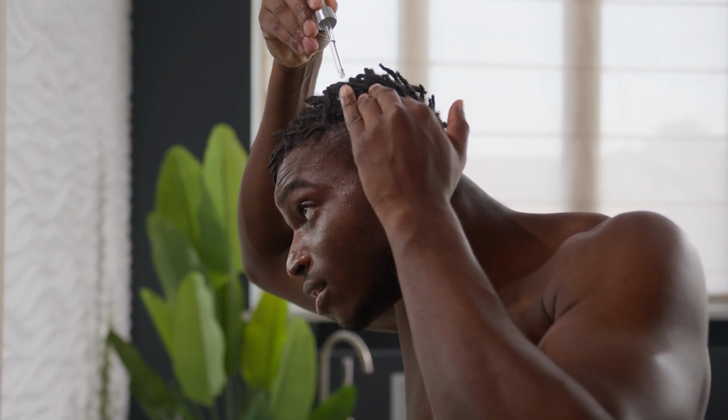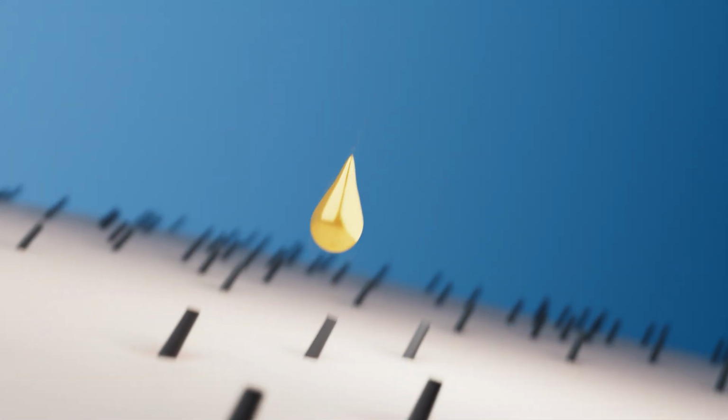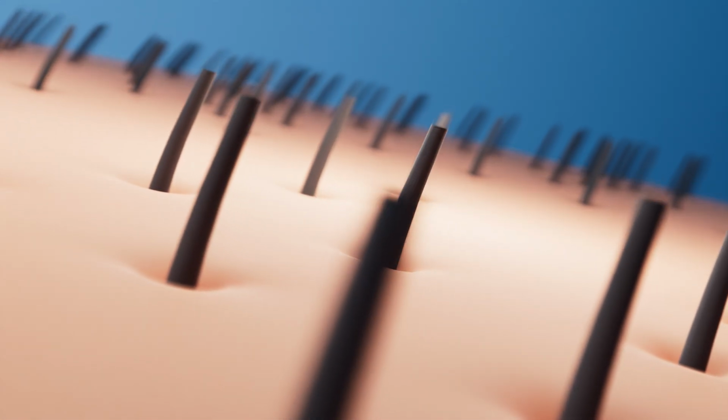I've had many patients that I've recommended to use Minoxidil in the past. Many of them have had a great outcome from it, but I have had patients as well in the past who've used it for too little. For example, they're expecting results straight away and not giving it enough time. Remember, Minoxidil takes about 6 months to show its full results, so you need to use it routinely. It's usually used daily, but obviously make sure you read the instructions that come with it and check with your healthcare provider that you're safe to use it as well.